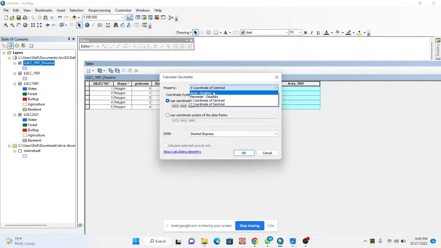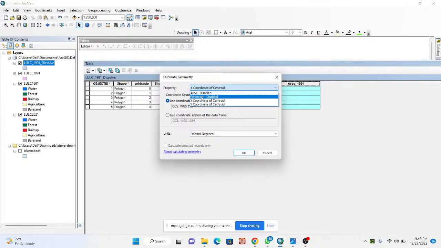Okay, you can see in this time it's showing the area is disabled. We did not calculate the area in this time because this projection system is the geographic projection system. I need to change this projection system and then work with it. So in this time I need to use the UTM projection system for this region of Islamabad.